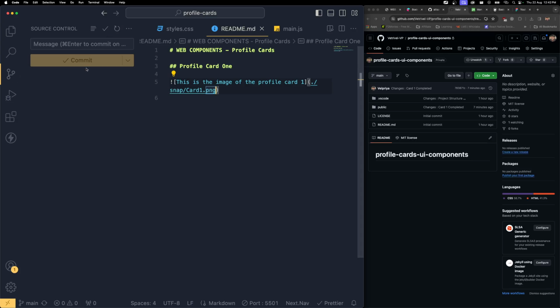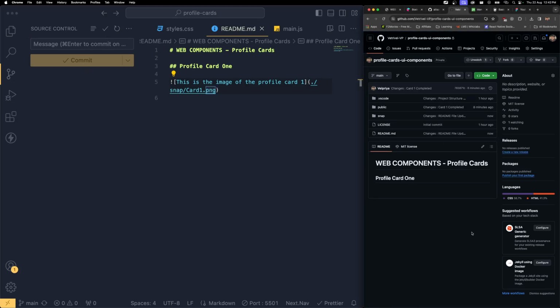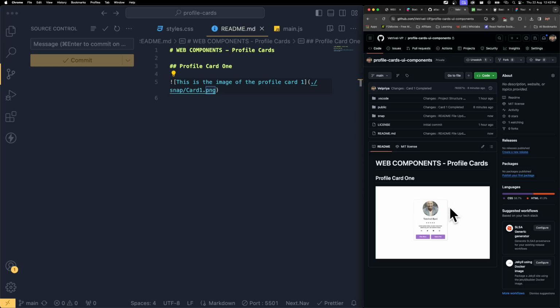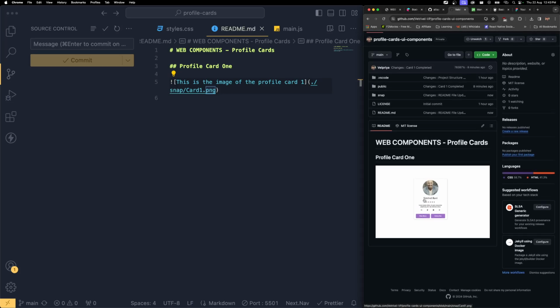Now this file is completely pushed, and if you refresh the changes over here, you should be able to see the image. See, web components profile cards, profile card 1, and there you should be able to see the very first image. If the user clicks this, that will take the user to that specific image from inside the snap folder which we have.